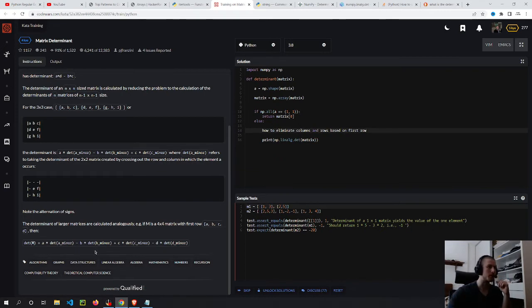Maybe I should solve it for the 3 by 3 one first and then think about the other cases later. Otherwise, I'm gonna spend so much time thinking. So I think I should loop through the first row and then eliminate the other ones based on that.